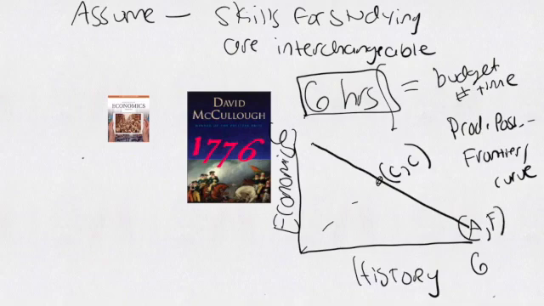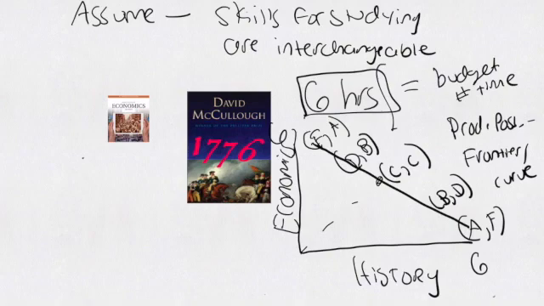Now if we were to reverse it, and I put A first to represent the x-axis, and spend all 6 hours in economics, we'll probably get an A in economics, but an F in history. And then maybe somewhere in the middle here, we might get a D in history and a B in economics. And here we're going to reverse it and get a B in history and a D in economics. Now, I totally made this up. This isn't something you have to write down or remember.